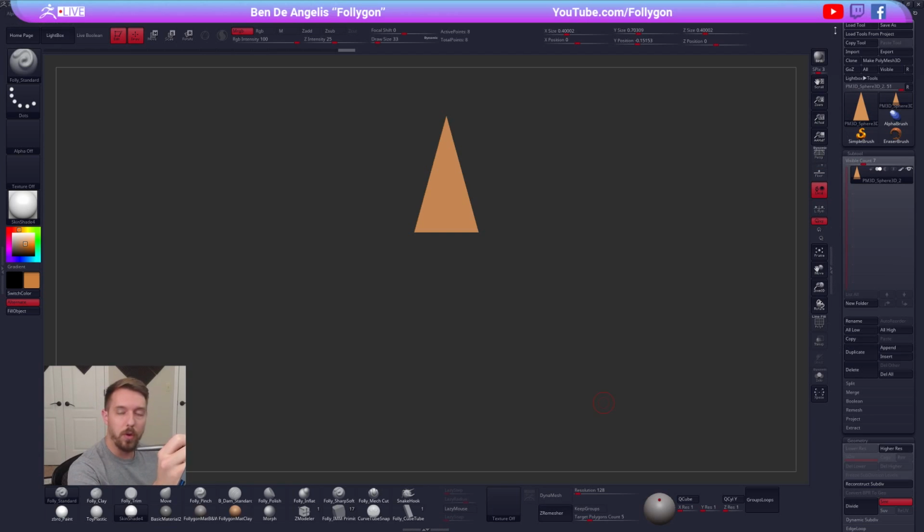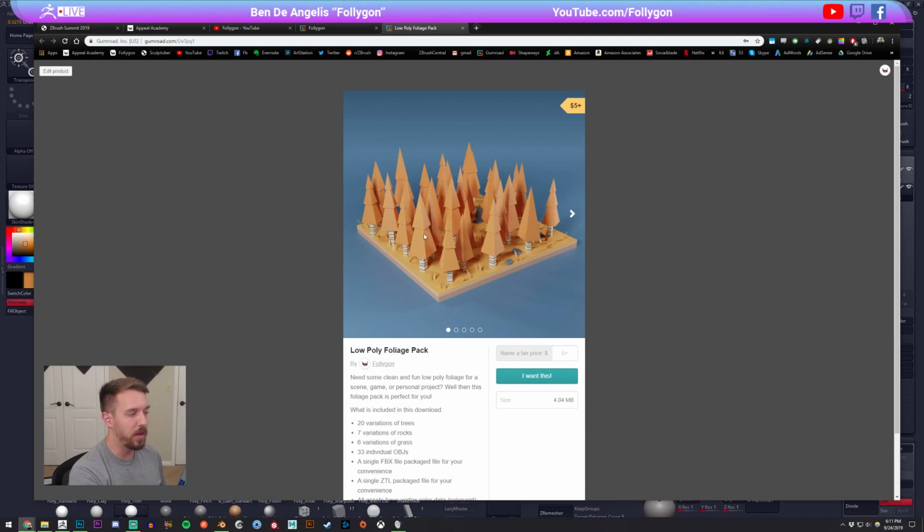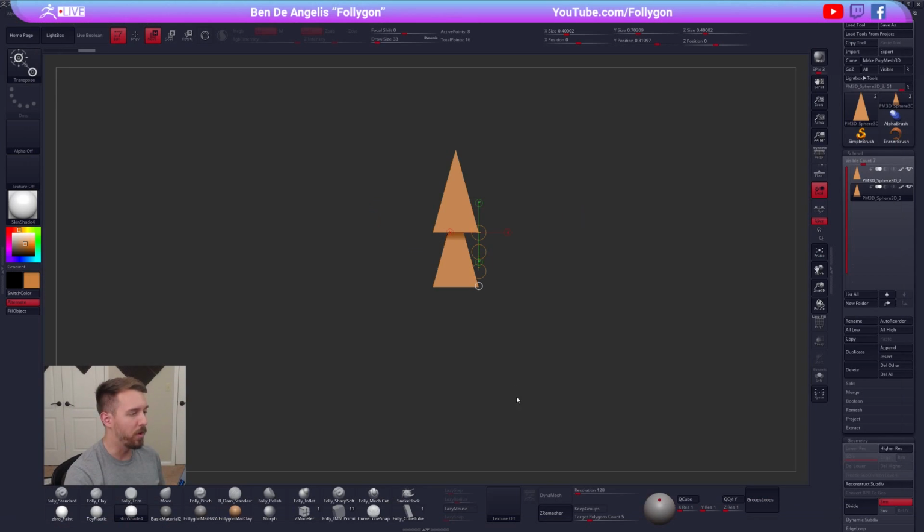From here, we're going to go over to our tool menu and just duplicate this object and slide it down. So now you can kind of see where we are getting to a place where we can start to get some, I don't know what you would call that. What's the word? Stair stepping, maybe? I don't know. It doesn't matter. And all I'm going to do is use move and scale to go ahead and slide some of these down, scale them up, duplicate again, and just kind of repeat this process. And I'll just do this a few times, and I'll show you how we can get some variation out of these.